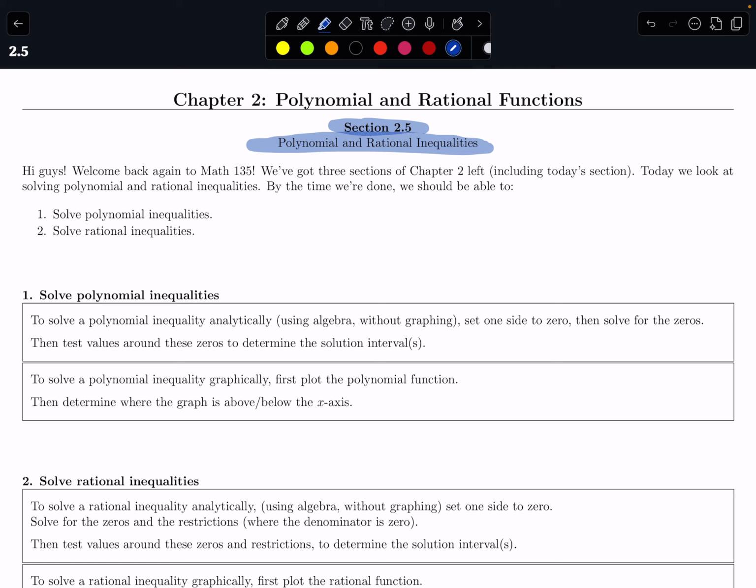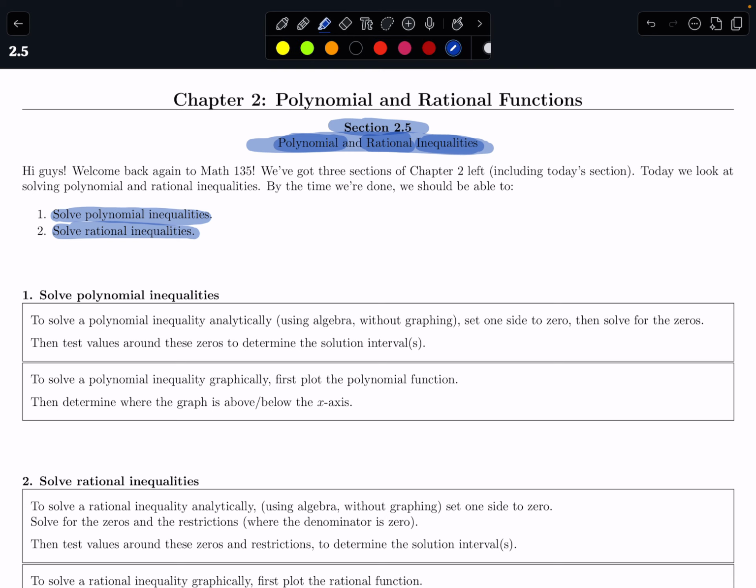Okay, number one thing that we're learning today, how to solve polynomial inequalities, which makes sense because that was one of the topics of the section, right? And the other thing is how to solve rational inequalities. That's the other thing of the section. So those two things. And what makes it an inequality? Inequality just means that you have either a less than or less than equal to sign, or a greater than or greater than equal to sign, instead of an equation, right? So instead of having an equal sign. With an equal sign, it's an equation. With a greater than or less than or equal to sign, it becomes an inequality.